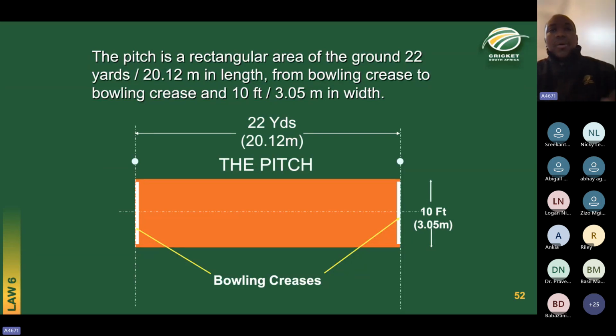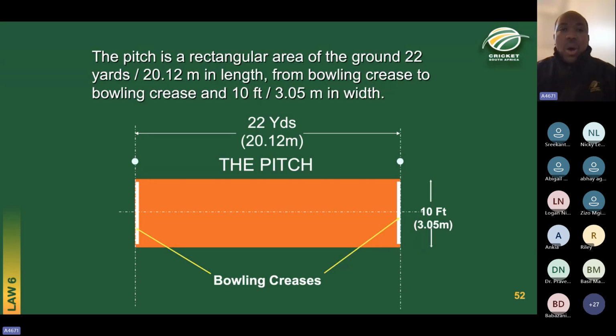People often ask me, what happens if you get to a ground and the pitch length is out, either too long or too short? So here at Western Province Cricket Umpires Association, we have a general ruling for all our umpires to be consistent. If the pitch is out by less than 30 centimeters, then we will allow play to continue on that day on that pitch. We will inform the captain of the home side as well as the captain of the away team that the pitch length is out, but we will not adjust any crease or pitch markings for that day.